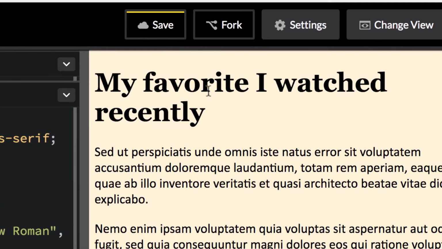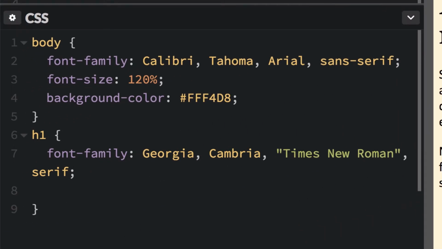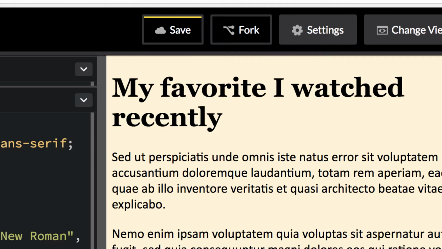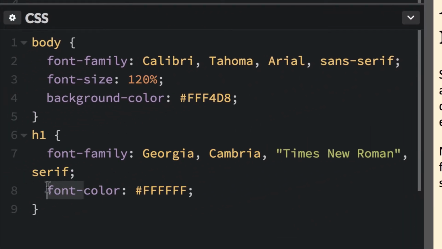And you can see it changed that particular font, and we're going to change the color of that font. You would think it would be font color. Let's see if font color works. Let me just make it white. I'll do FF, and nothing happens because there's no font color property. It's actually just color, believe it or not. When you're changing the font color, it's just color. So now it made it white.